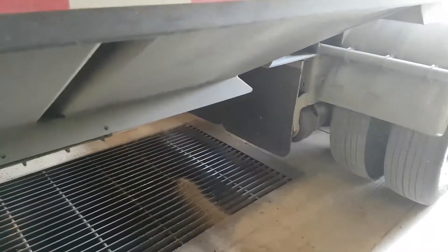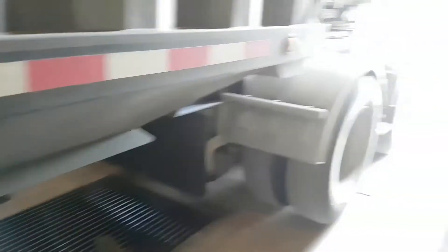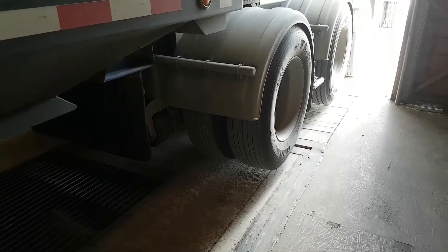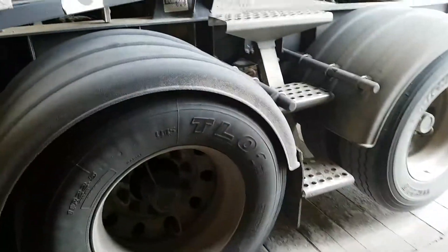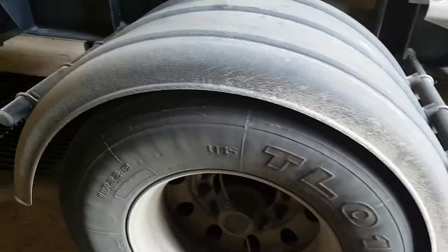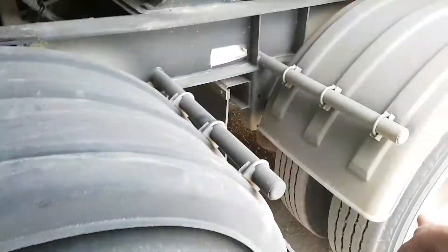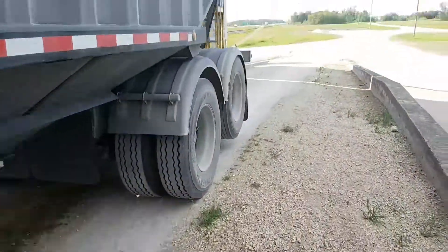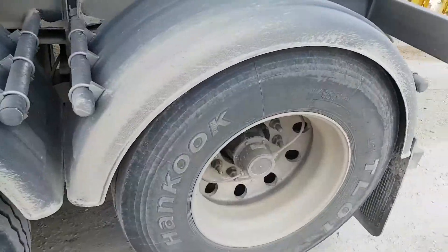Yep, lift axles. Front axles — you gotta lift up here now. That's how you lift your axles. Now, some people may wonder why you lift the axles on trailers. Simplest reason? To save on tire wear. So these two will be up, that one will stay down, and that far one — as we exit the grain elevator — the far one back here will be up and this one will be on the ground. It's basically just to save on tire wear. A lot of the trucks do it today.